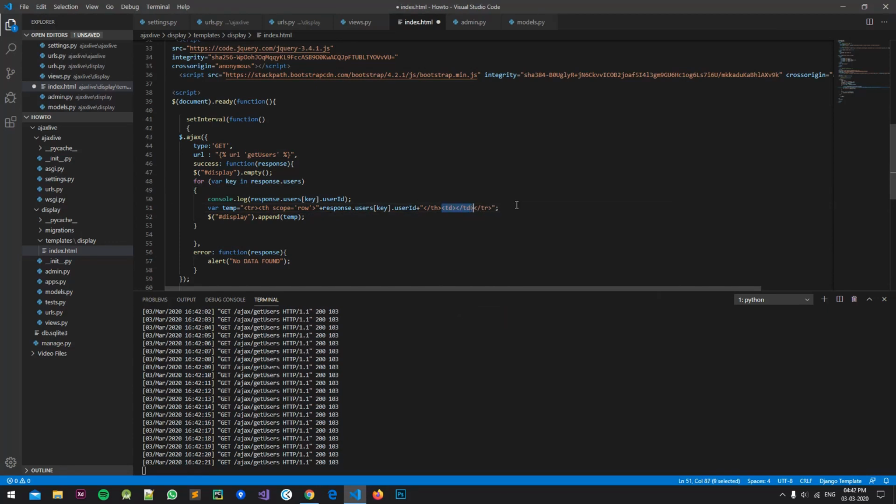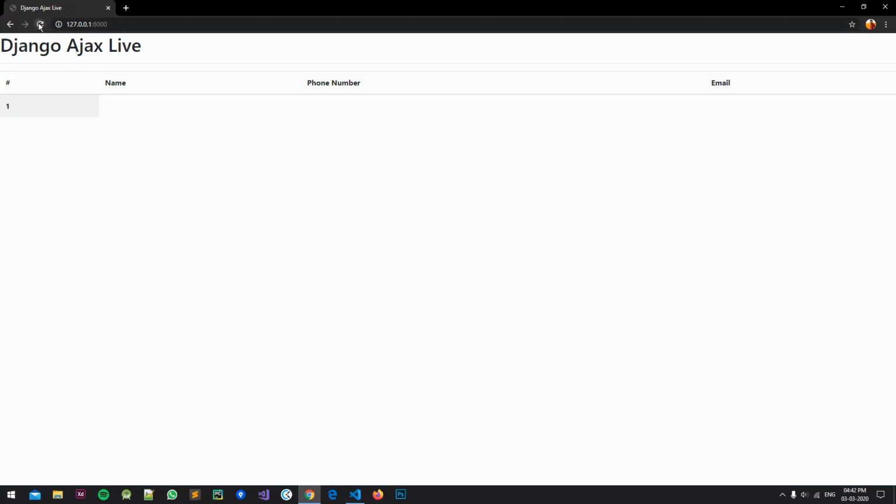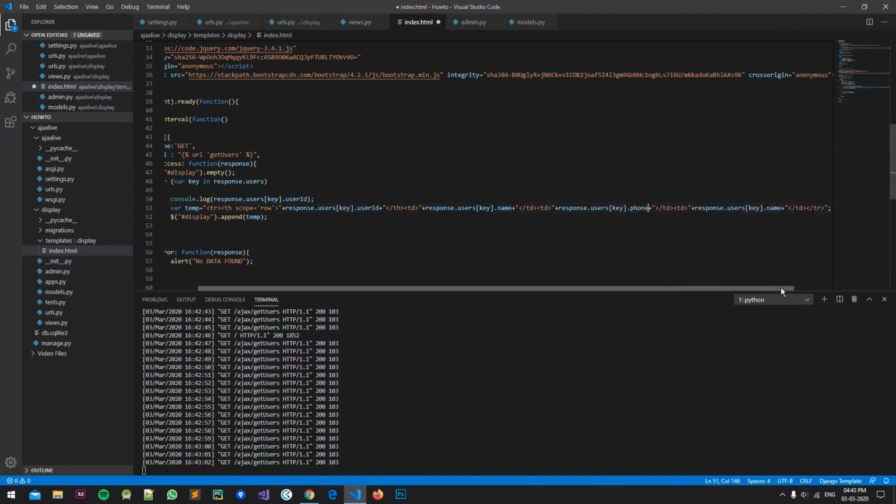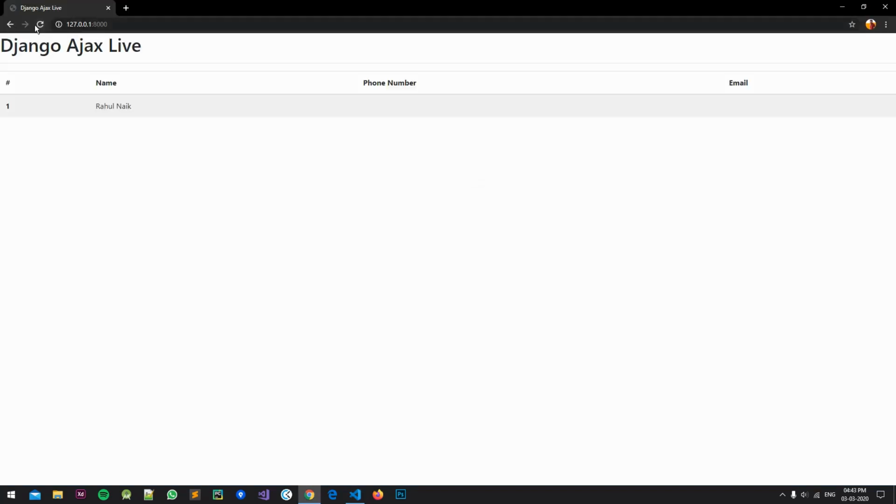Since user ID is done, directly fetch the name, so I'll copy this. I have to put it as response dot user dot name. Does this work? Yeah, looks like it works. We'll copy this and put it in all the table data values. This will be phone, and this will be email. Let's check if that's working.